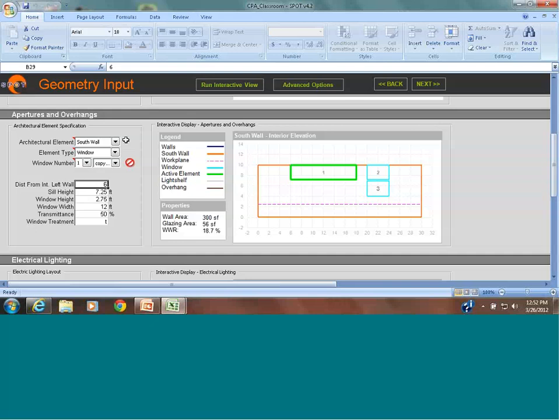So the challenge here is whether we can trick the system somehow. For instance, what Ted was thinking to do as a solution was to put a grill, a perforated metal panel in front of it. Let's say it's 50% open. What we could try to simulate would be to have the visible light transmittance of the glazing take account of that opening.